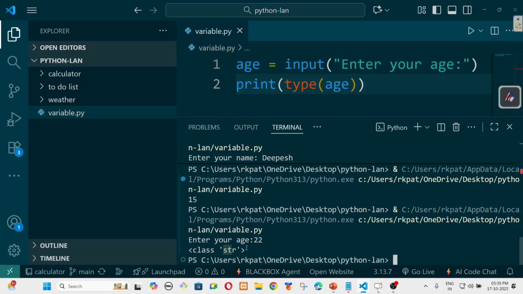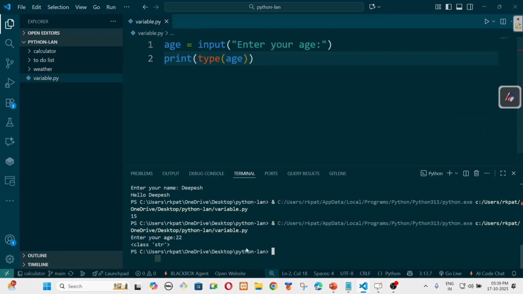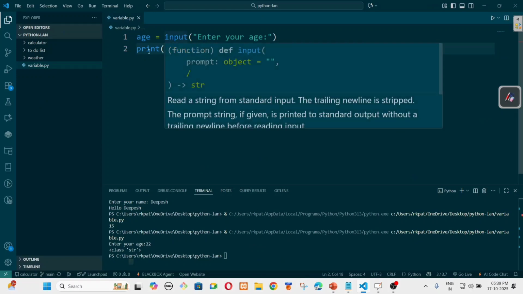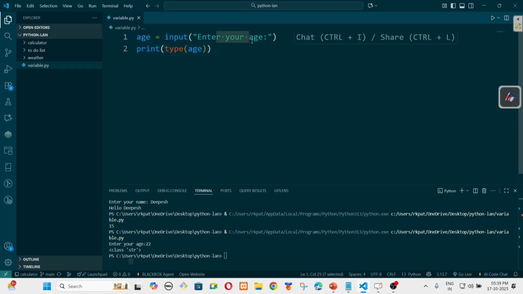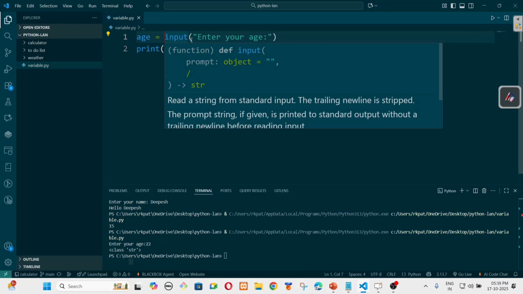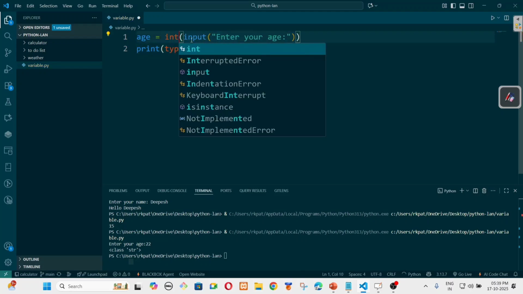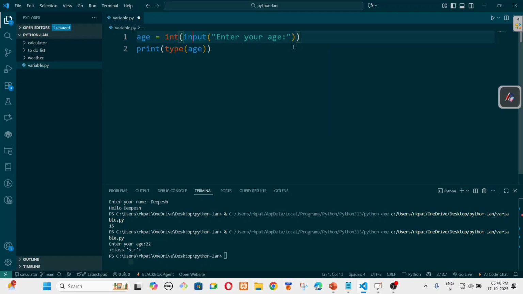But now I want that whatever value is given, it should be an integer. Only an integer value can be put in. We don't want any other kind of data type, we want only the integer data type. So we can put it like this, so whatever value comes, it will come only in integer type.